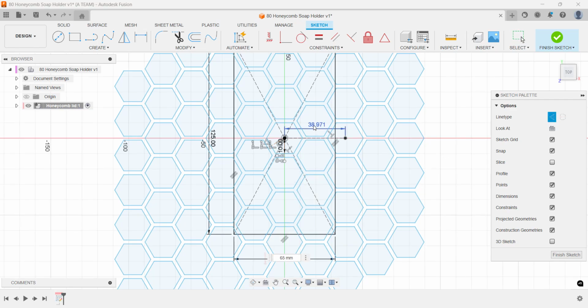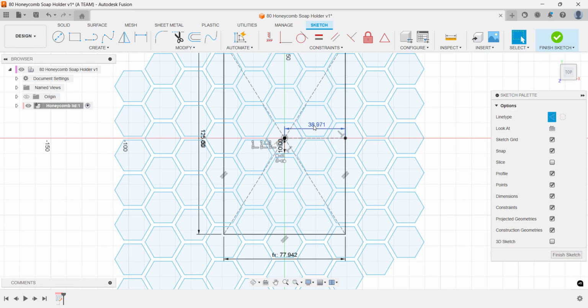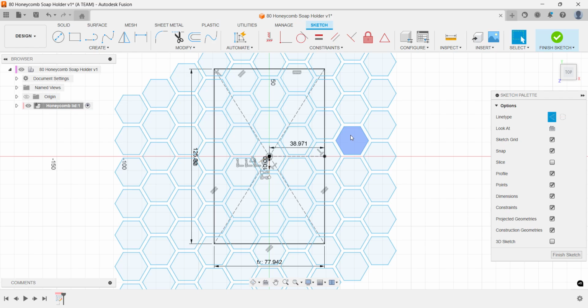Update the formula to say times 2, since the center rectangle side is twice the length of the dimension we captured. Of course, this is just one way to find the middle of a polygon side, so feel free to share your own tips and workflows in the comments below.